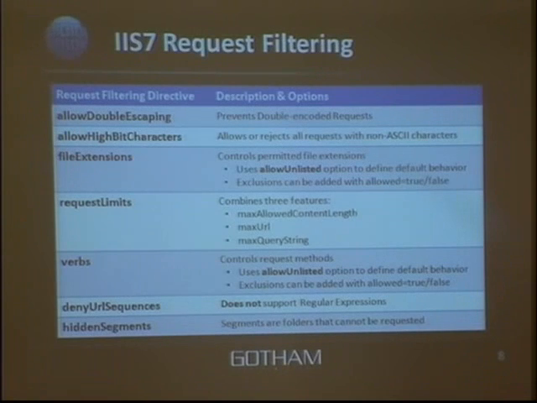As far as request limits go, it does some maximum tolerable levels for content length, URL length, and query string length. It'll also allow you to control the verbs that are issued, so you can restrict things like PUT, OPTIONS, that type of thing, and only allow GET and POST. And then it's got the deny URL sequences, which unfortunately doesn't support regular expressions.